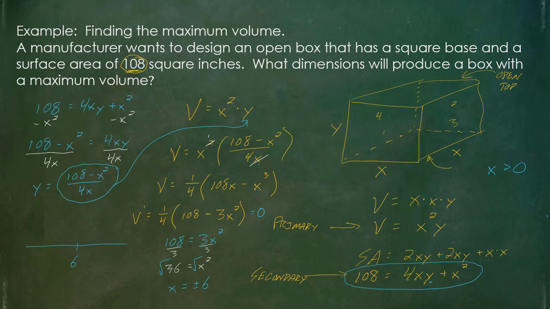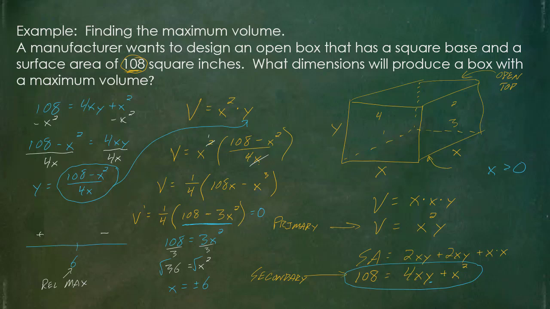So I'm going to go ahead and just pick some numbers and test it here inside my derivative. So I'm going to plug into this part right here and just see if I get positive answers or negative answers. So if I choose a number that's less than 6, say like 0, plug in 0, I get positive 108. So that would be an increasing interval. If I plug in a number greater than 6, say like 10, 10 squared would be 100. 3 times 100 would be 300. 108 take away 300 would definitely go negative. So if we think in terms of, okay, it was increasing and then switched to decreasing, that means this must be a relative max at that value of 6.